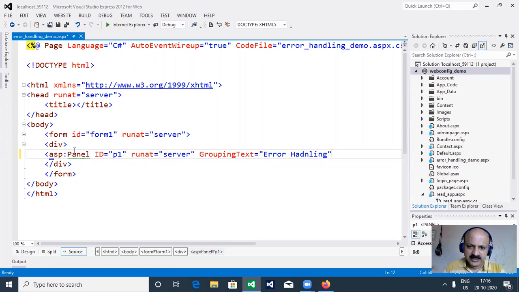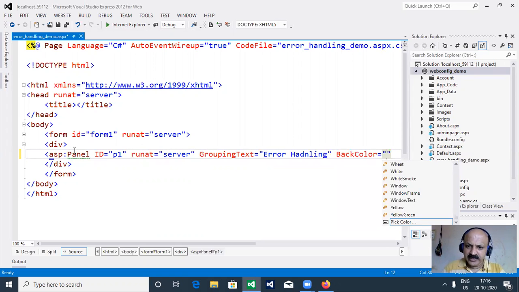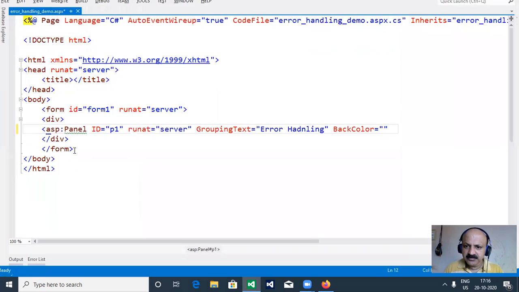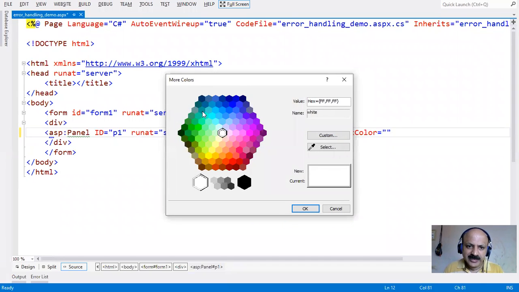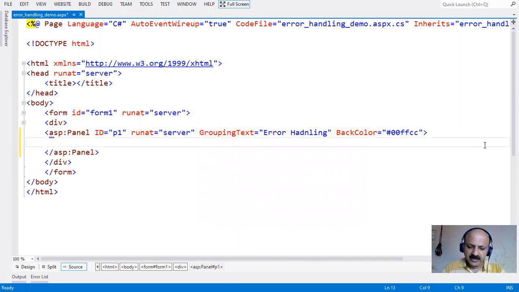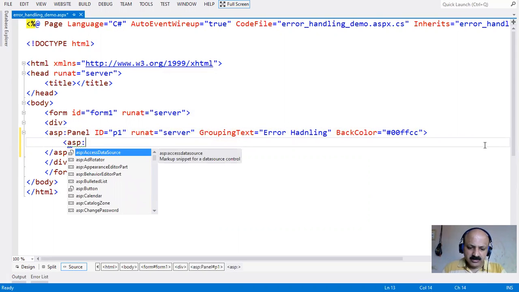For the background color, I go full screen and use the color picker option, and more colors appear. I choose a shine color. Now I click OK, the custom hexadecimal code is displayed, and I close the panel tag.